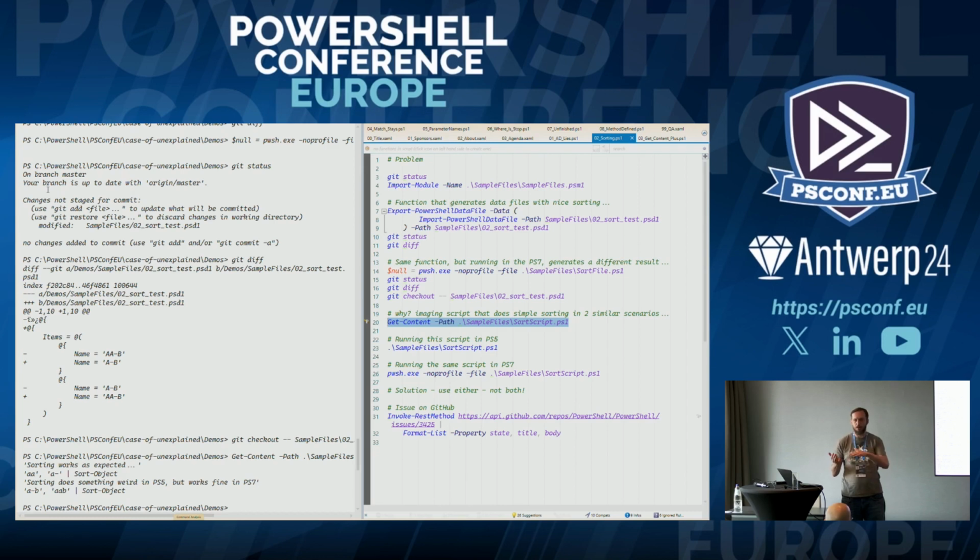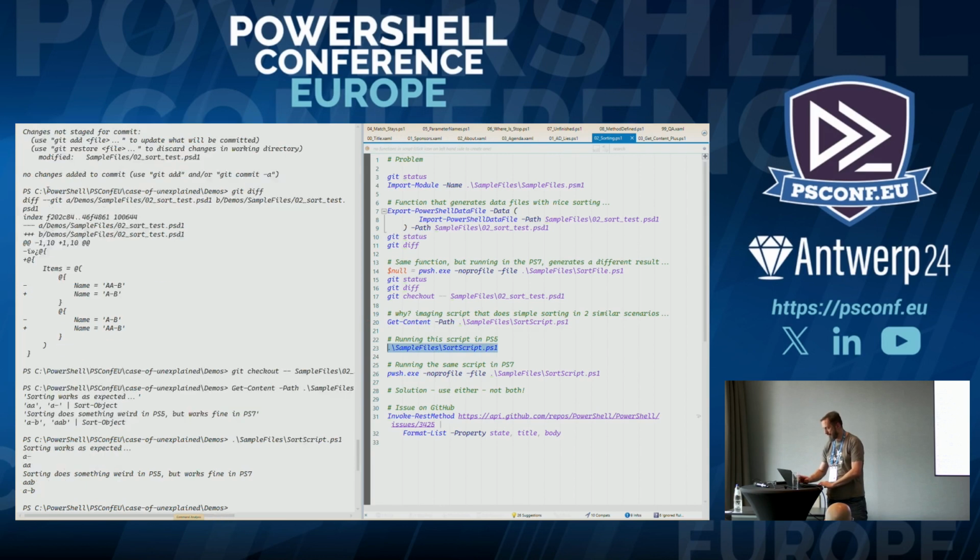Just adding a character to the string should not change the way they are sorted. But if we run the script in PowerShell 5, what happens is that suddenly AAB is sorted before A minus B, which makes absolutely no sense whatsoever. Any sorting with this one makes no sense because, again, if you just append a character to the string, the sorting should not change, but it does.